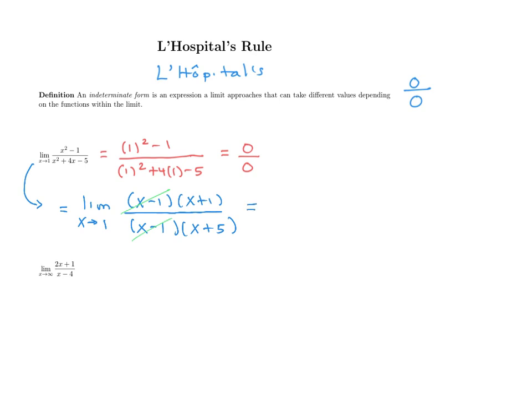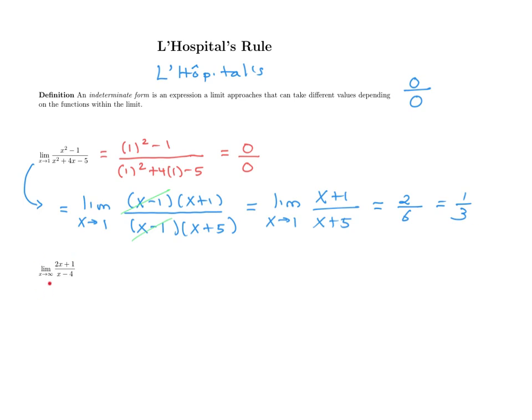And this limit is equal to the limit as x approaches 1 of just x plus 1 over x plus 5. So what we did is we rewrote it into an equivalent expression where we can put the number 1 in place of x to get our answer. If you substitute in 1, you get 2 over 6, which is really 1/3. So even though we got this indeterminate form of 0 over 0, when we simplify the limit, it was equal to 1/3, and this is the answer.